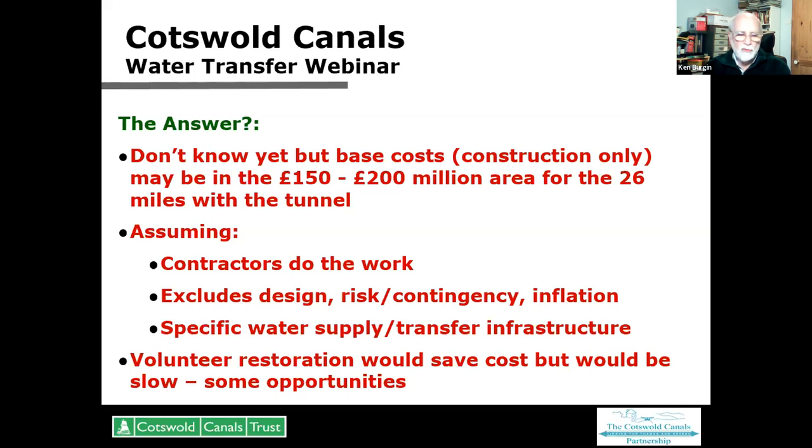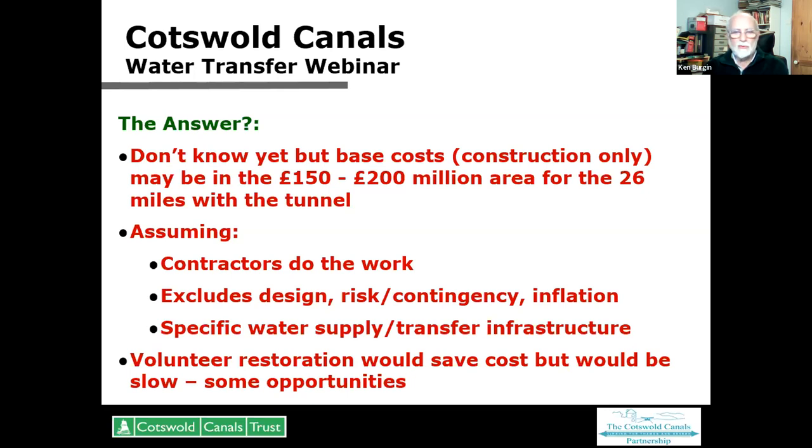It may not be quite that simple, but there is another thing that you can do with the canal which you can't do with the desalination plant and you can't do with the reservoir either, and that is that you can do some of the work and start to transfer a lower volume of water, maybe 100 million litres a day, which is of the order of the amount of water they would get from the wastewater reuse plants. You can get that early, and then you can build up to the 300 million litres a day doing the other modifications and mitigations that you would have to do to cope with the higher volumes. So unlike a lot of these schemes, the canal scheme is able to build up slowly.